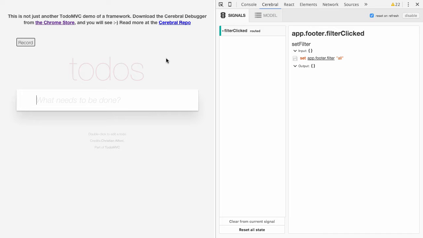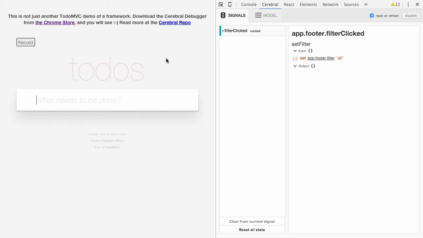Currently it shows that one signal has triggered in the signals list, and that signal was caused by a route change. The signal has a color, and this color is based on the full name of the signal. That means signals within the same module will have the same variance of coloring. Next to the signals list we see the execution details of the currently selected signal. The execution details show us what actions were run, what changes have been done to the model layer, what services have run, and what inputs and outputs have passed through the signal.